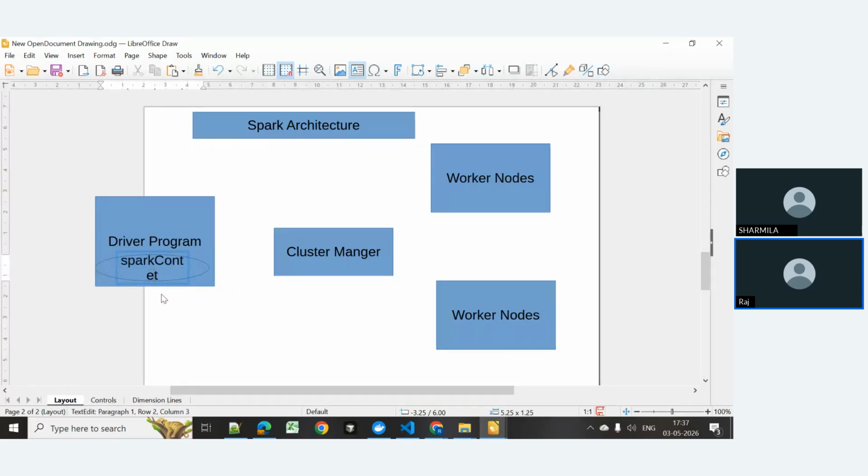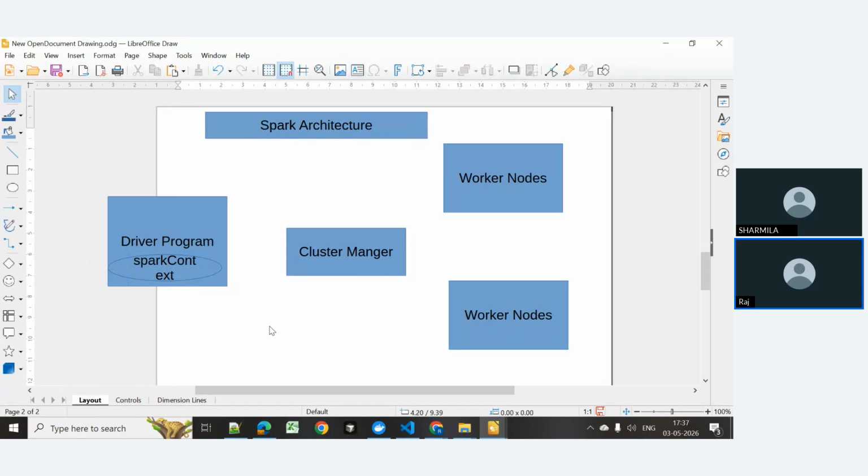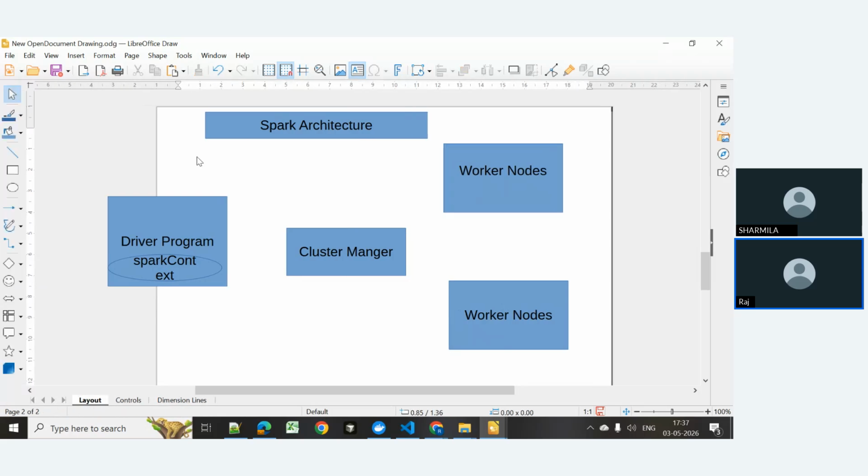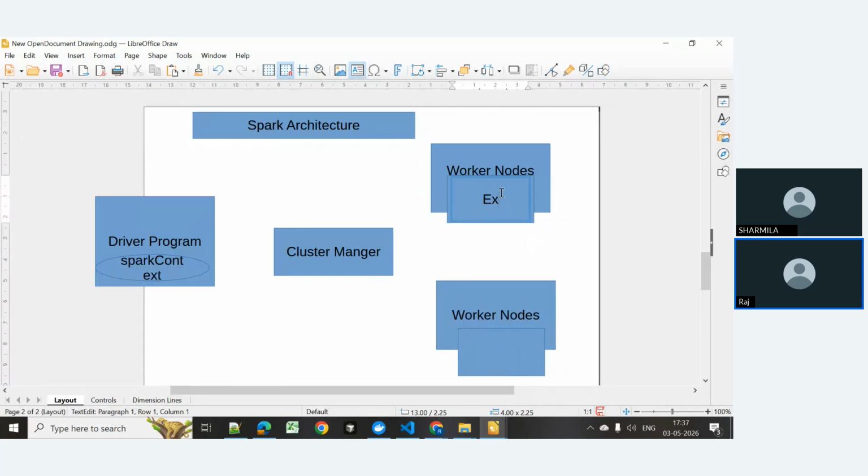So this is my Spark context, and this Spark context is within that driver program itself. And within each of the data nodes, we have got an executor. There's one more, call it executor. Here we can have executor.